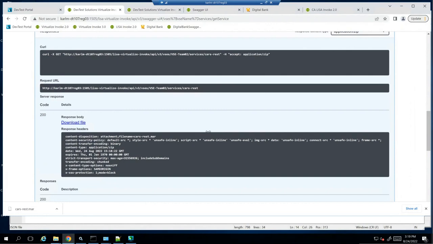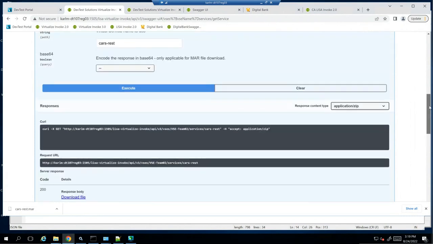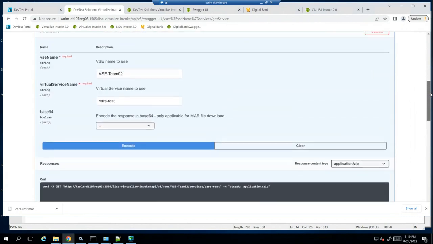Well, I actually had somebody ask me that the other day, because a customer was needing to migrate all their virtual services from on-premise to a cloud system, and they didn't want to do it manually because they had a whole bunch of them.